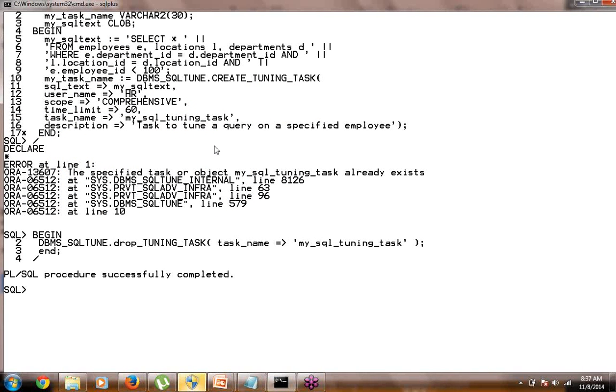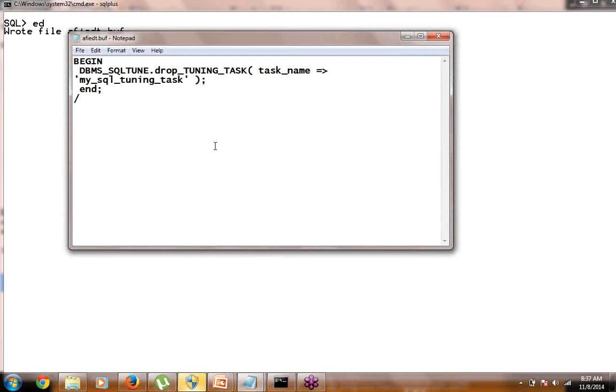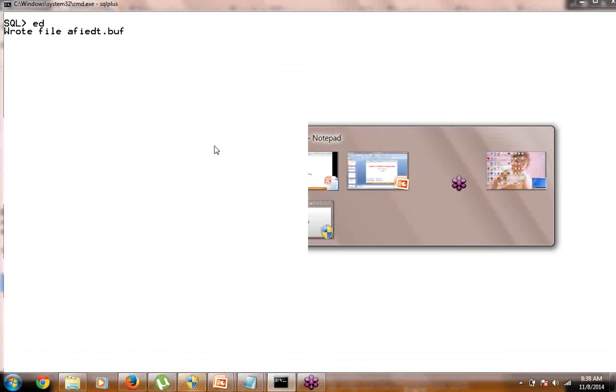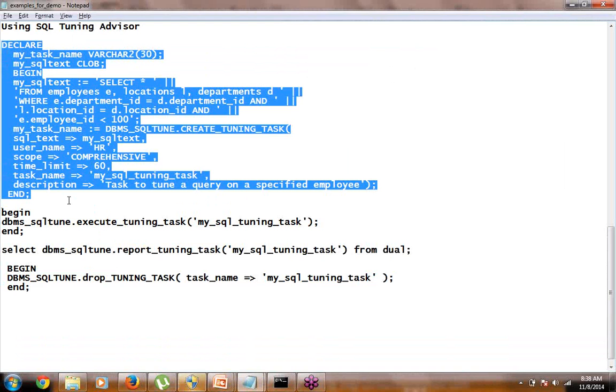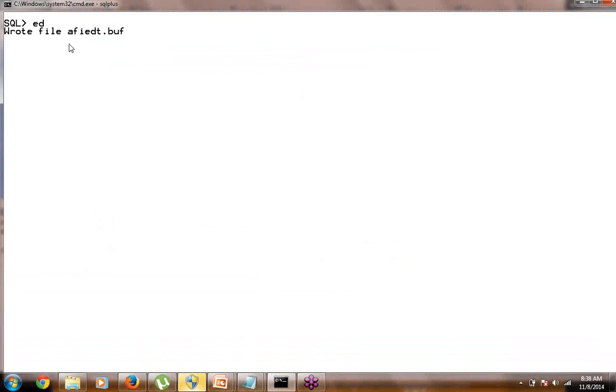Okay, now let me go back to this. I've dropped it because this information gets stored in your database. So I have to drop the tuning task first, as it was already existing, and I've created it again.